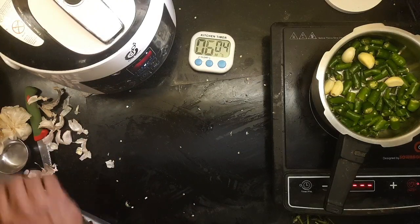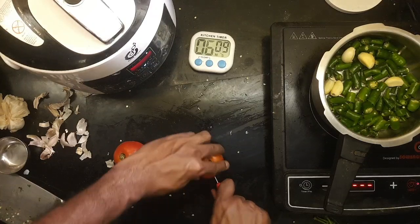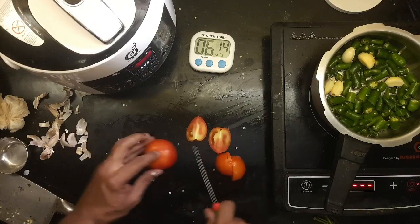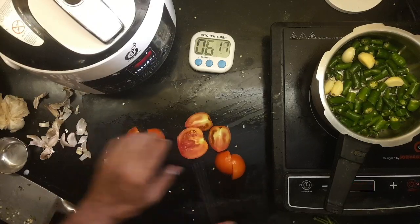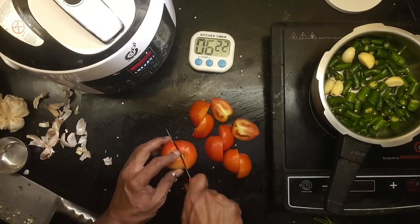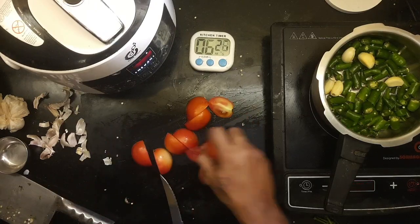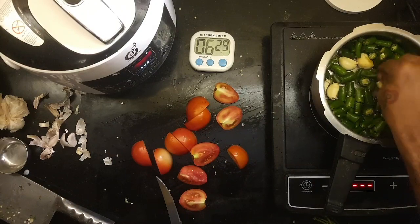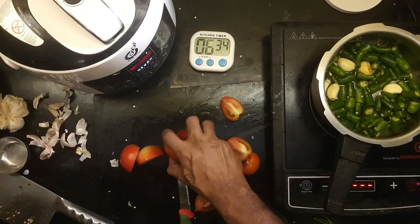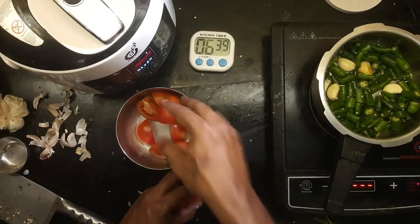And I'm going to cut up around 50 grams of tomatoes into wedges. Cut each into around 4 pieces. And for the tomatoes, I'm going to mix them with spices. So I'll mix them with spices and then add it as a top layer.